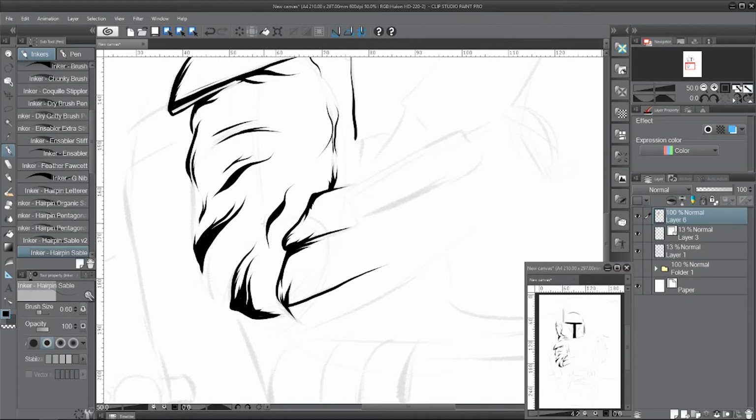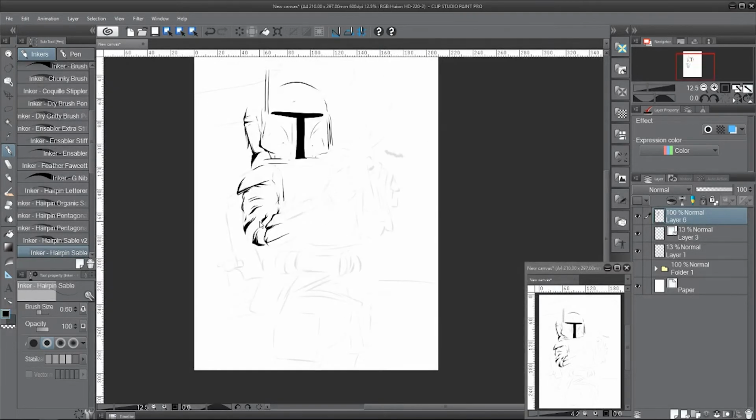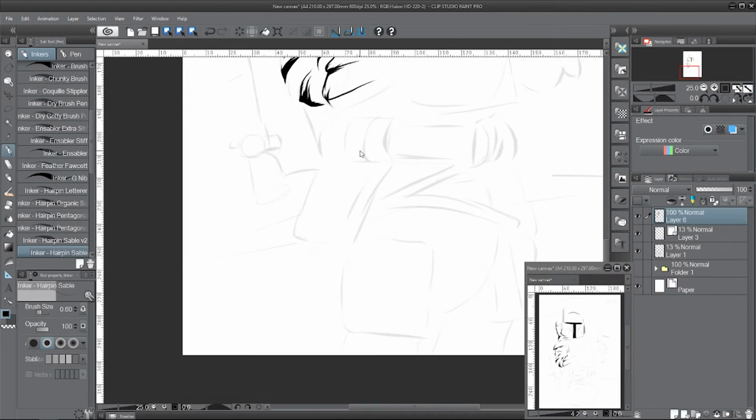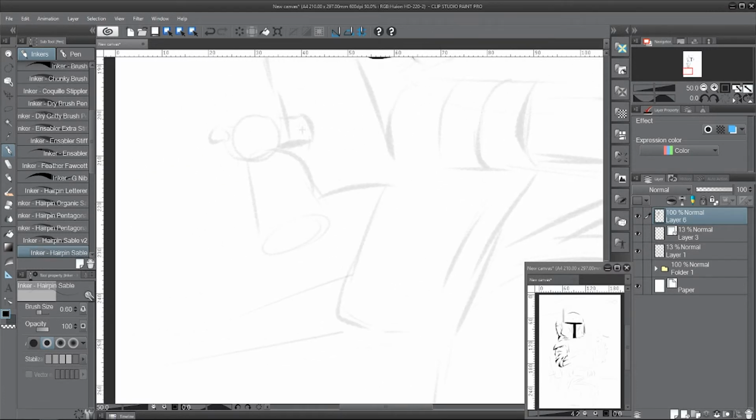This is the exhaust, the rocket part of Boba Fett's backpack, which obviously I decided to do on the first pass of the illustration for some reason. I think because I'm not really that keen on using too many rulers or straight lines. Maybe I try to get out of the way as quick as possible.